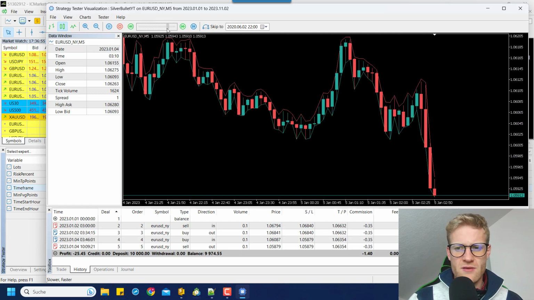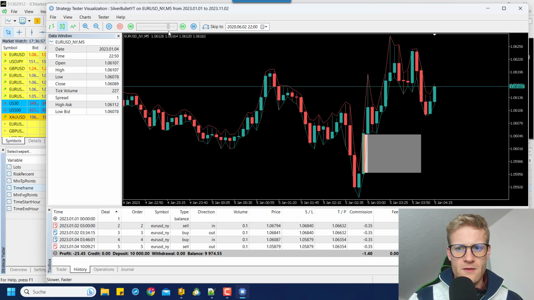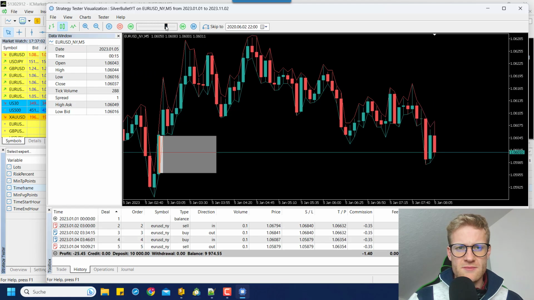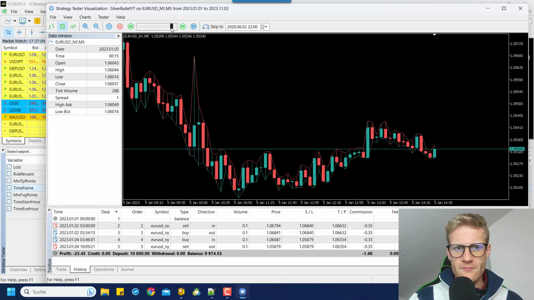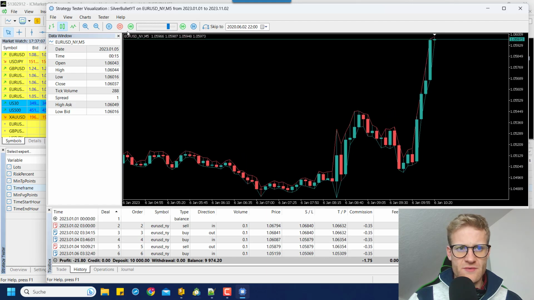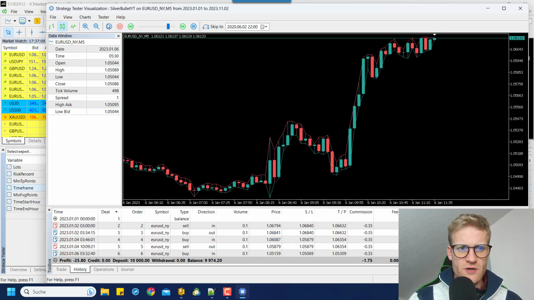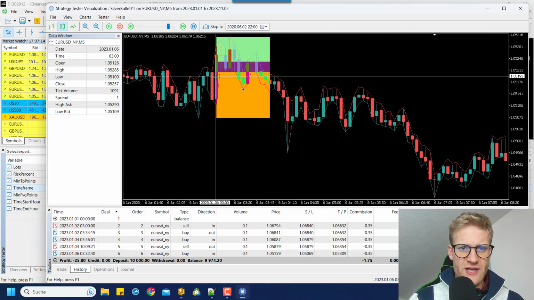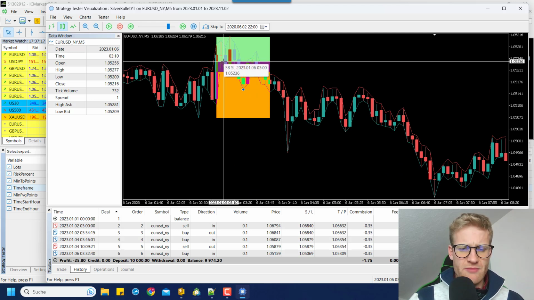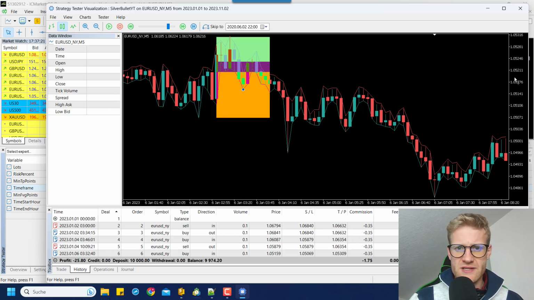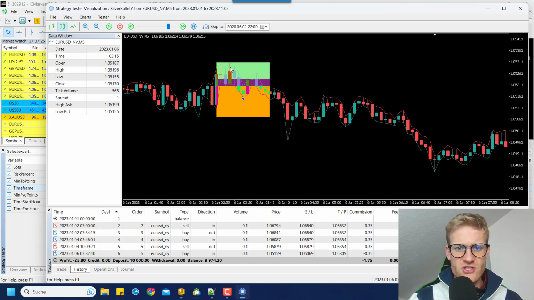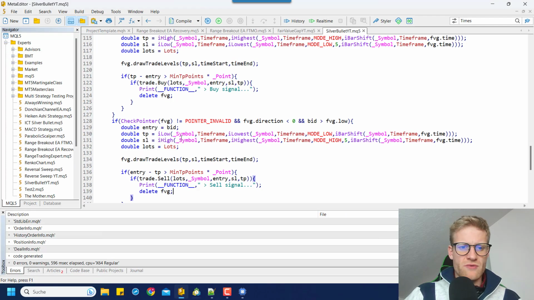And then, yeah, let's search for more. This was not triggered. So let's go to the next day. Whoops, there was another trade. Let's have a look at this one. So there was the fair value gap. This was a buy signal. TP was 70 points. Okay. So we executed it down here when we reached the 150 points. Okay, this is something I have to fix.